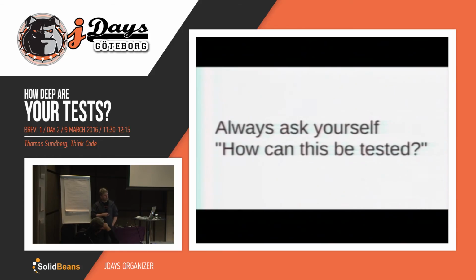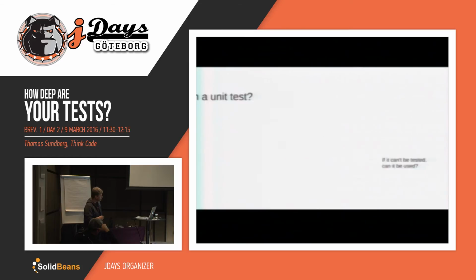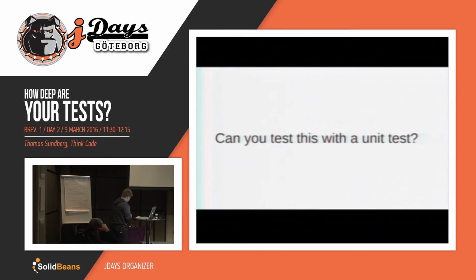So ask yourself, really important question, when you write something, how can this be tested? Because if it can't be tested, how do you expect to use it then? I'm not sure. And if you can test it, are you able to test it with a unit test? Sometimes yes, quite often yes, sometimes no. There are cases where it's very complicated to do it with a unit test for some strange reason. They tend to be in the category we have to talk to the outside world, and therefore we have something that is out of our control. Stuff that is in our control, we can usually unit test.